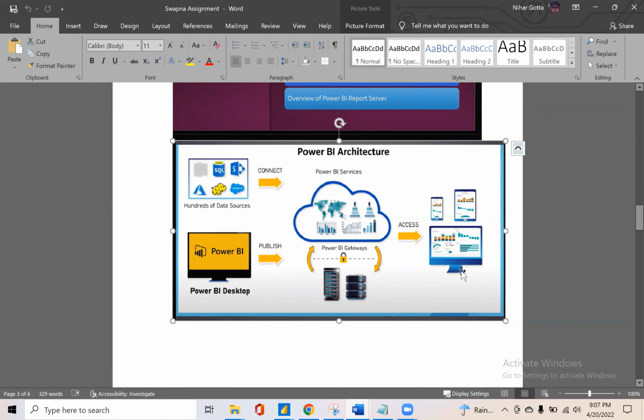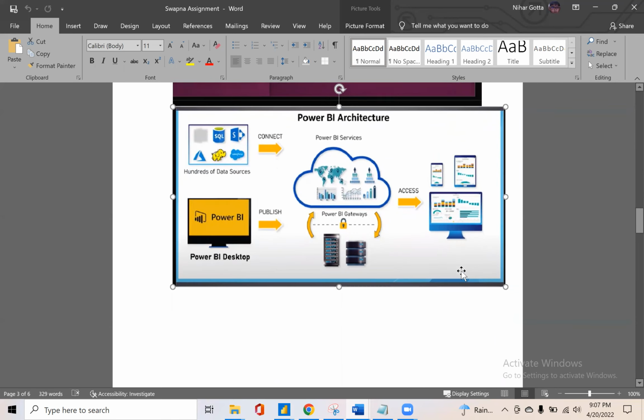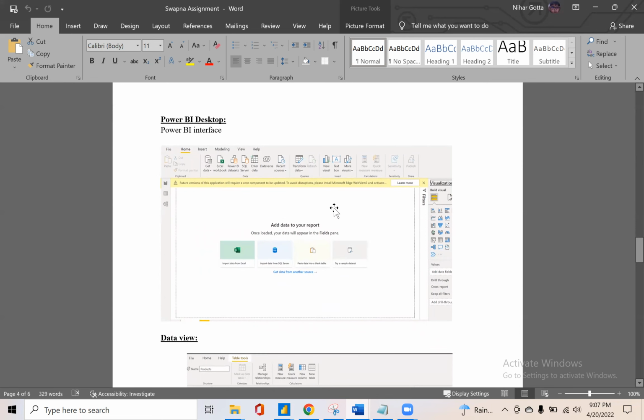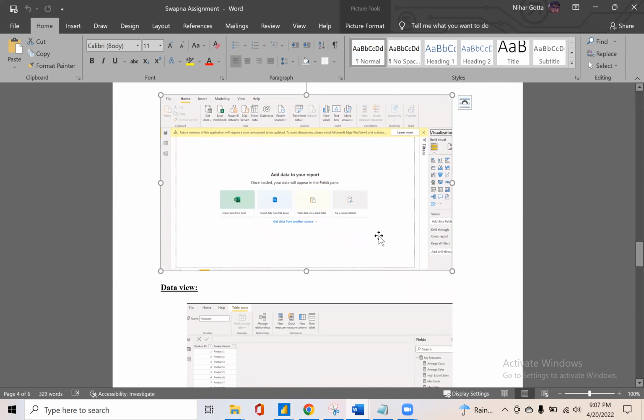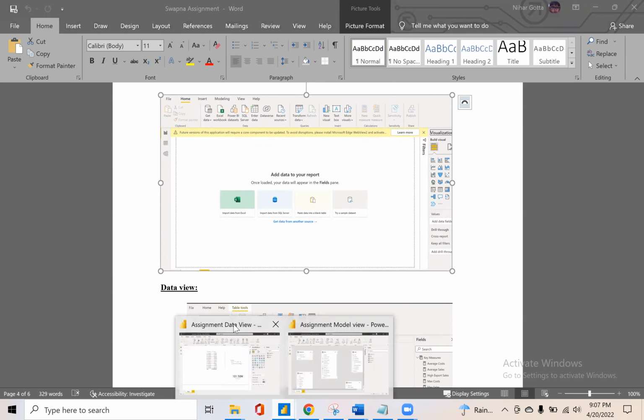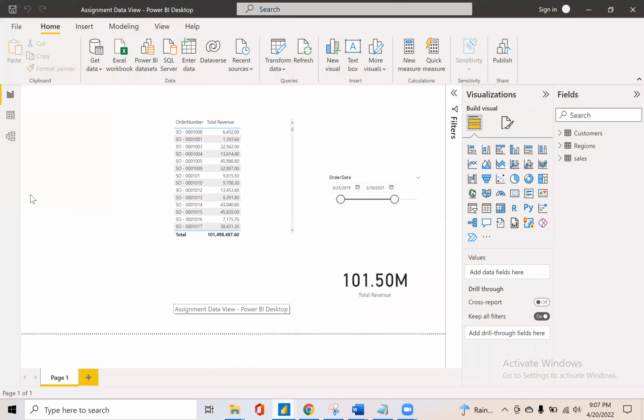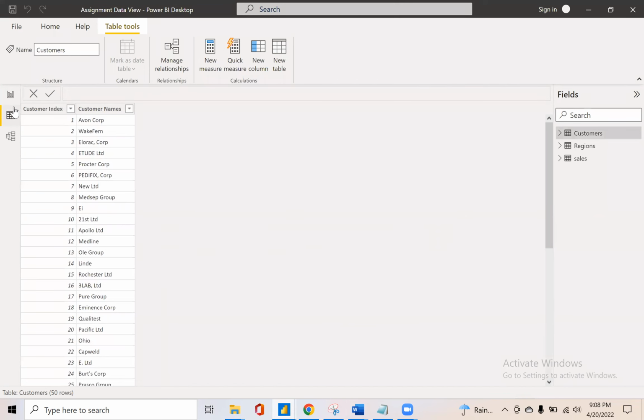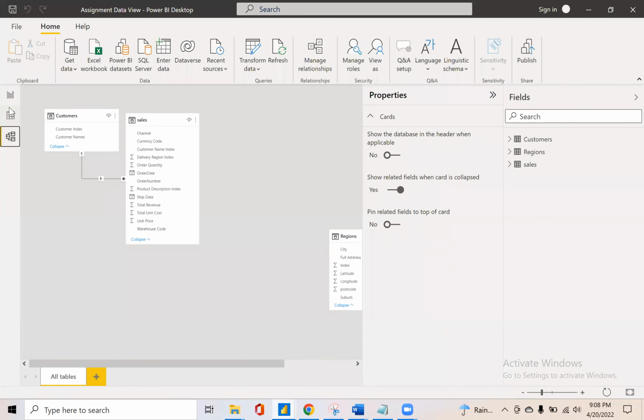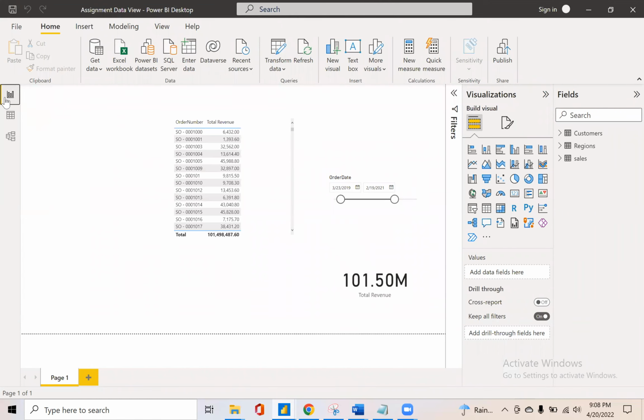This is the basic architecture. Let's talk about Power BI Desktop. This is the interface. Once we open Power BI Desktop, this is how it looks. Here you can see three options: this is called data view, this is called model view, and this is called report view.